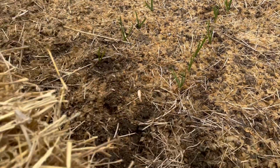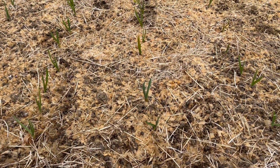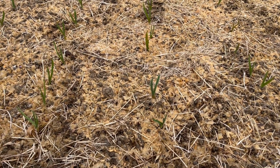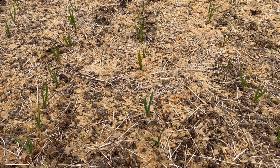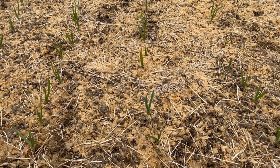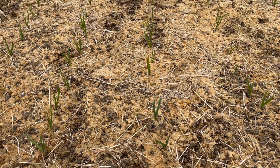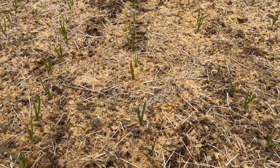Now, usually I have a layer of straw already on these. I mulched with some shavings with rabbit manure in it because I do keep meat rabbits. And so we've got that layer on here, but this is not going to be enough to get me through the spring and summer in terms of weed control and also moisture retention and things like that.